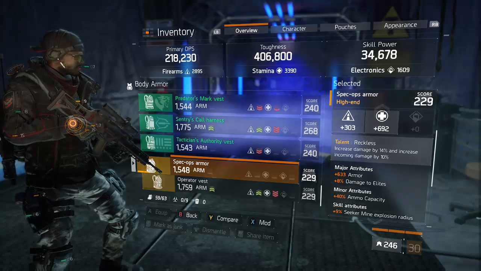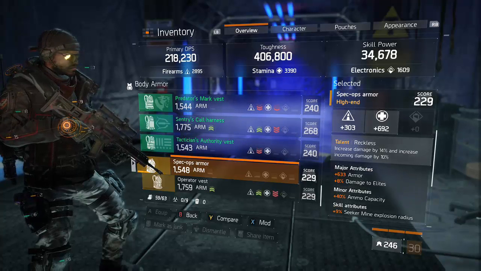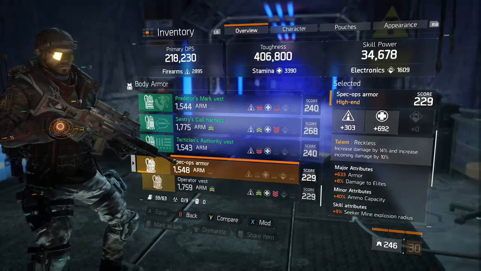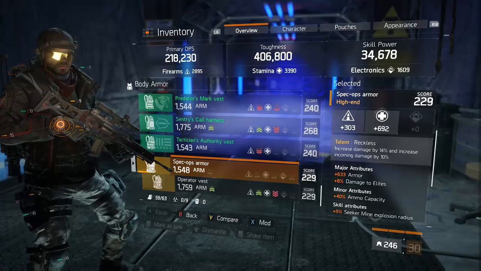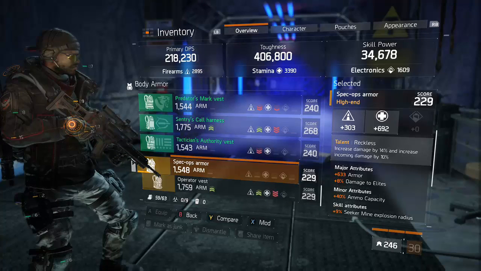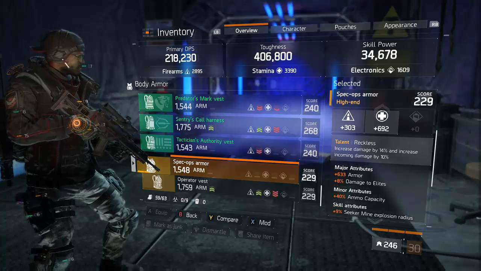But reckless, let's look at the talent. Basically, extra damage towards enemies, but also you take slightly more damage. But as you can see, my toughness is still 400k, which is really nice. So, I mean, it's pretty good.